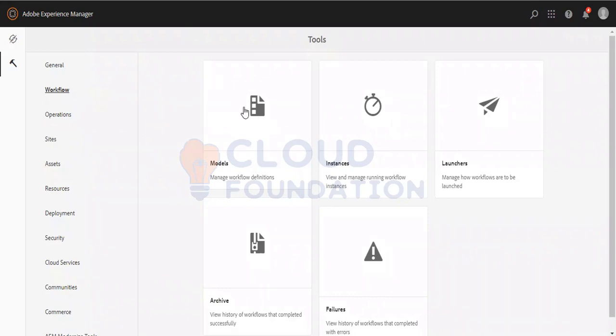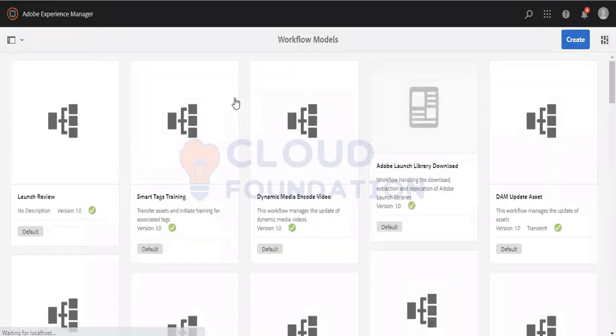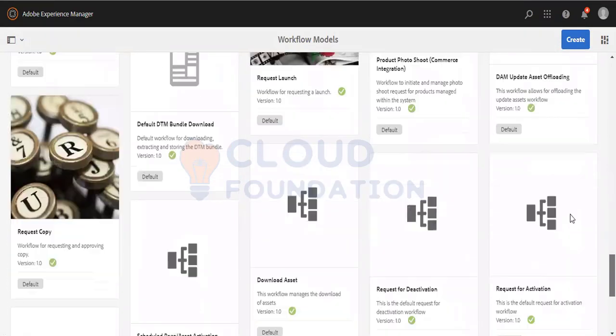So the first link is models. If you have to create a new workflow, you have to go inside models and create a new workflow over here. You can see there are a lot of out-of-box workflows that AEM already provides.